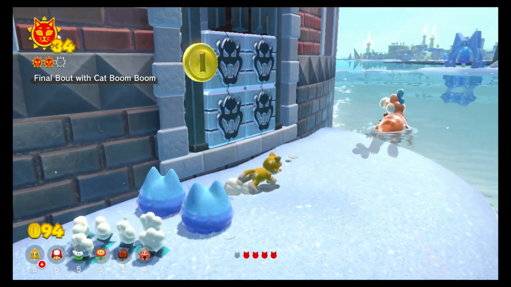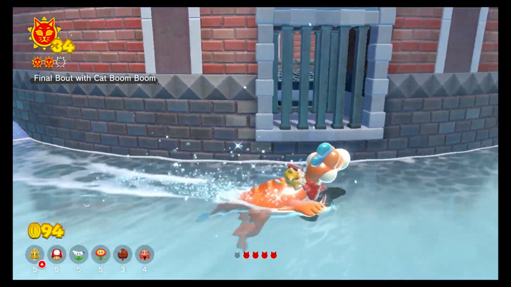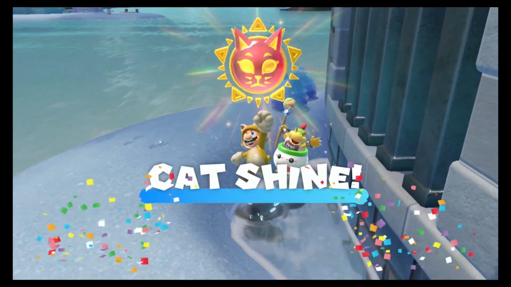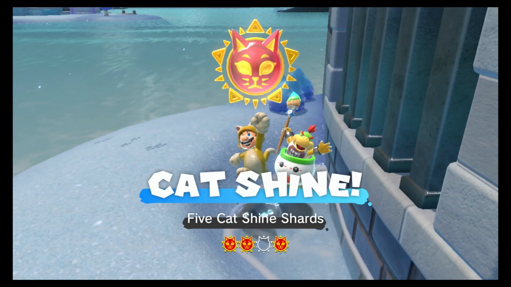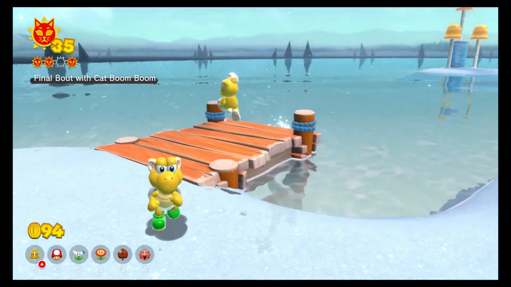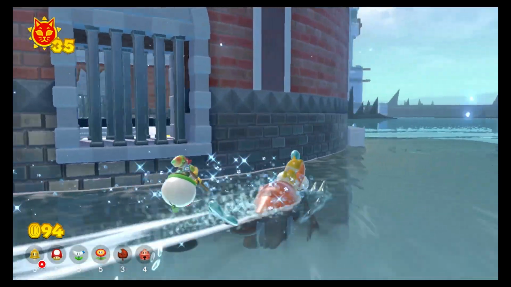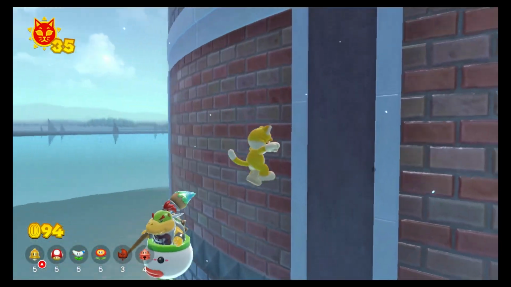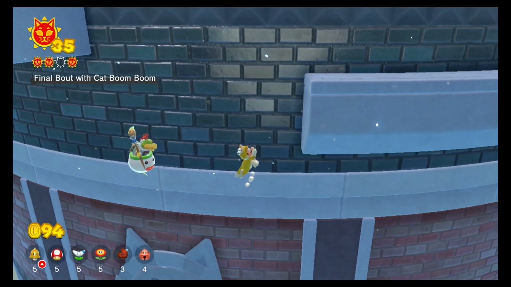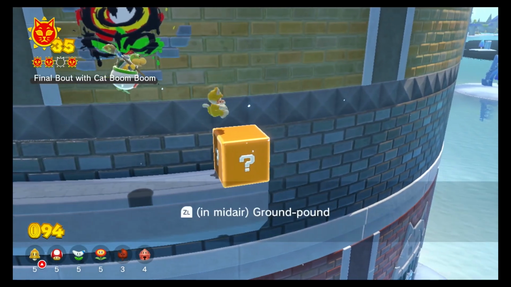So, yeah, I was right, the Fury blocks don't appear until after. But where is the last one? Is it just... Oh, it's right here. Okay. Well, I'll grab that. I'm gonna need Fury Bowser to break those blocks, but hopefully I have enough time to climb to the top of the tower and then just kind of go back outside and have Bowser break the Fury blocks. Alright. So you really want to be on top of that thing when you ground pound it.